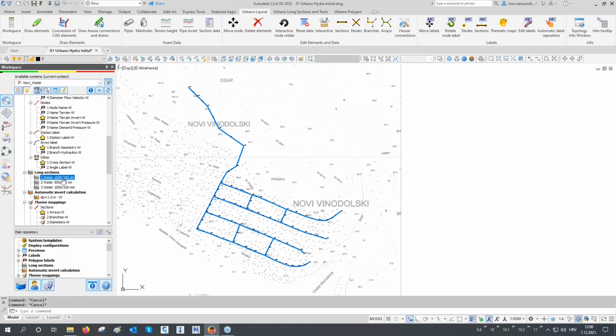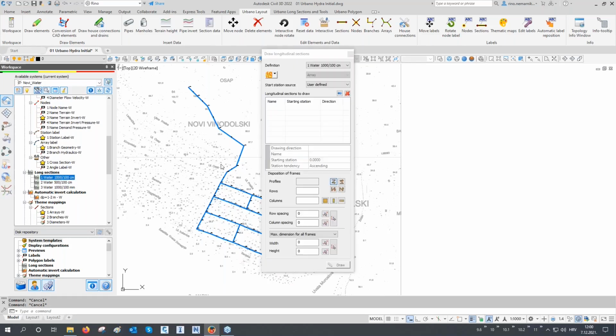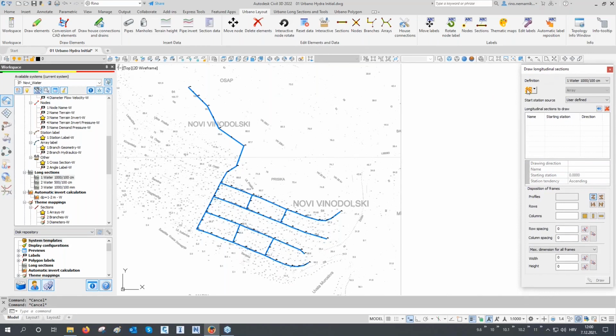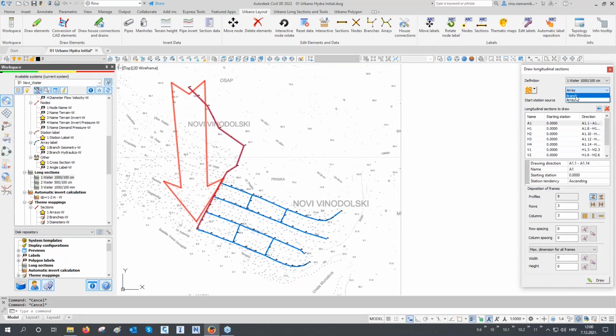So I will use this configuration, and I will show you later. Inside of this configuration, everything is stored: the scale, the colors, the data, the language, basically everything. So double click on it, the dialog opens, and again you have your familiar icon here for selection. And now, because we defined our topology by arrays and by branches, we can easily just click here for the entire system and tell the software, draw me all the profiles in my network based on array topology or by branch topology. And here you can see the names of the arrays that we defined.